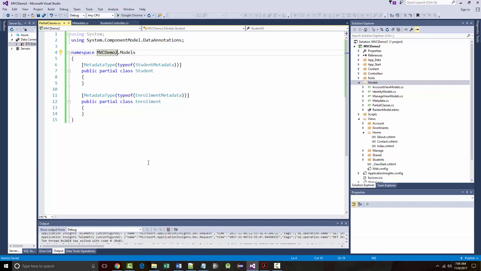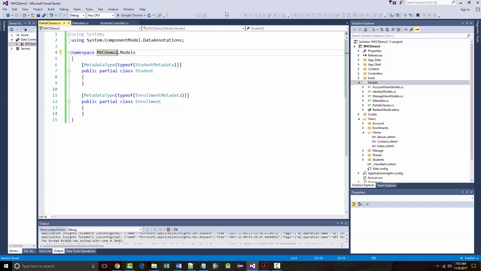By applying the metadata attribute to the partial class, you are ensuring that the data validation attributes will be applied to the automatically generated class. So this stuff won't be lost when you need to regenerate. So again, I think we've done it, but let's save everything.